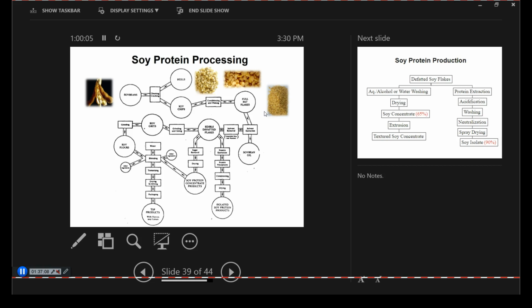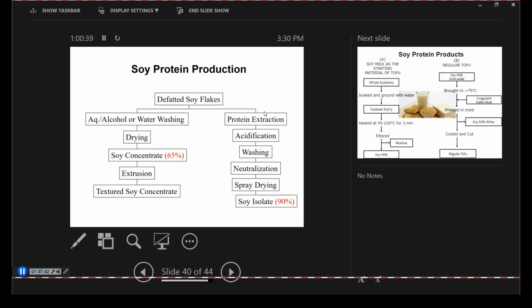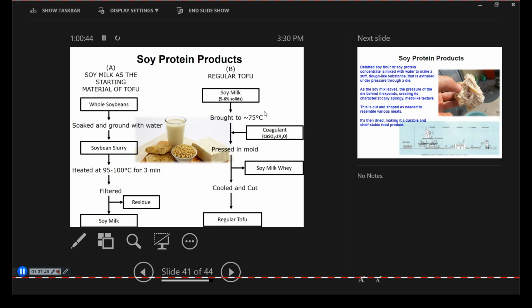Or the defatted flakes can be subjected to protein extraction. So we can use the alcohol extraction of sugars, and then drying, you get your soy protein concentrate, or the alkaline extraction and precipitation by isoelectric precipitation, neutralization, drying, you get your isolate. Your concentrate and the flour can be fed for extrusion and texturizing, and used for texturized products, meat analogs. This you've seen before, the different steps, alcohol versus protein extraction with alkaline.